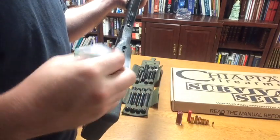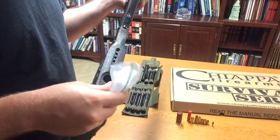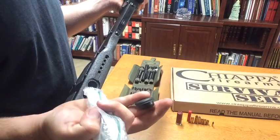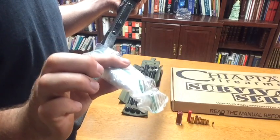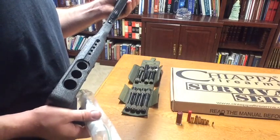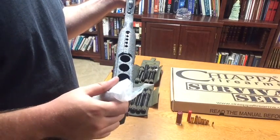I put mine in a plastic bag because when I got it, this cap kept popping off. All my stuff was falling out, so the plastic bag helps it stay in there so it doesn't fall out all the way. So that's a nice little tip.